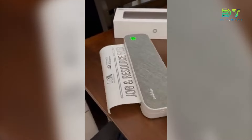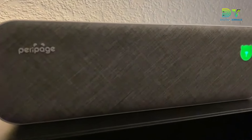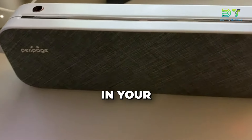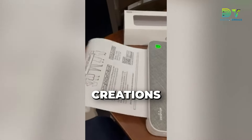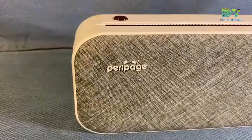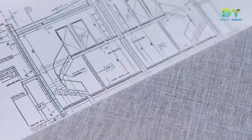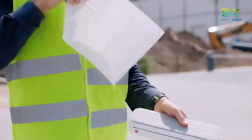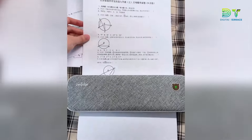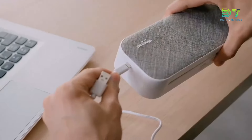Next up on our list is the Jaden's Wireless Portable Printer. Meet the Jaden's Wireless Portable Printer, the pocket-sized powerhouse that turns your ideas into reality, no matter where you are. Imagine a printer that fits in your backpack, ready to transform your digital creations into tangible masterpieces. The Jaden's Printer supports US letter-sized paper, ensuring that your documents, photos, or spontaneous doodles come to life with precision and clarity. Whether you're team iOS, Android, or carrying your laptop, this inkless wonder plays nice with them all.